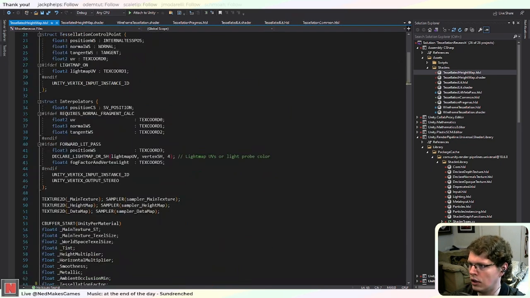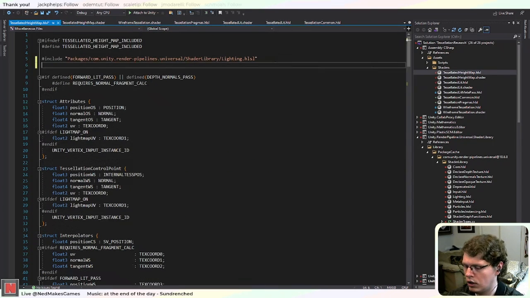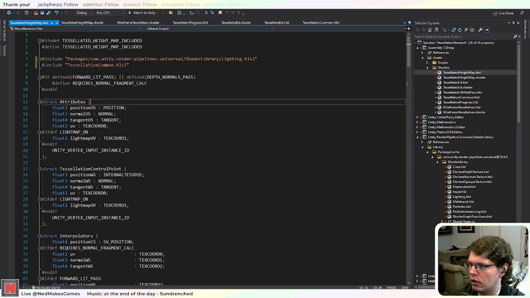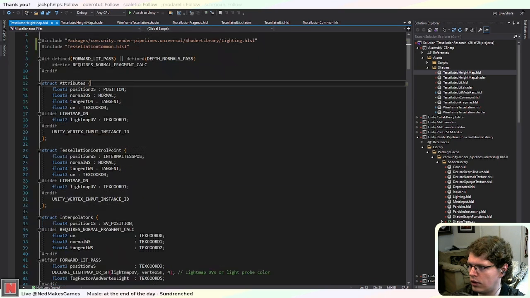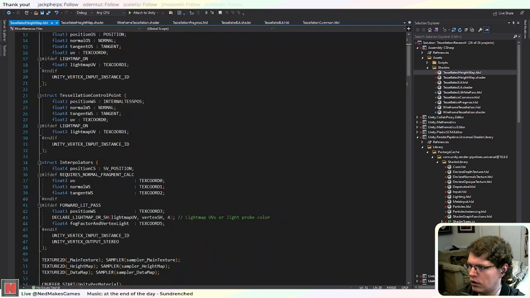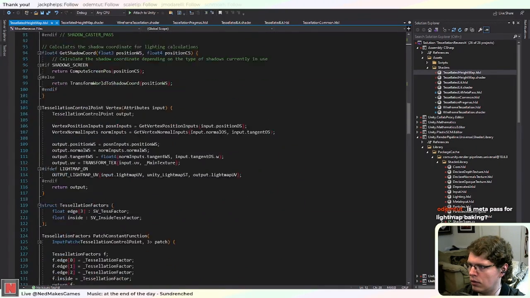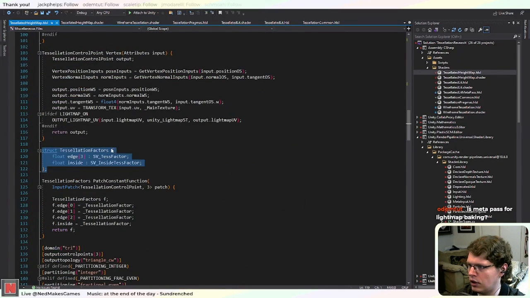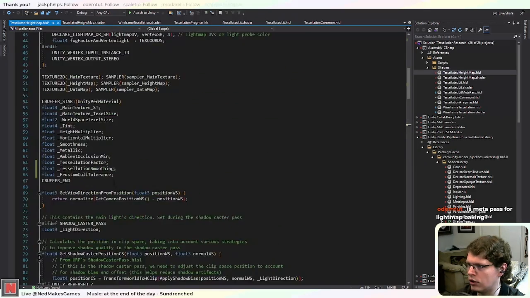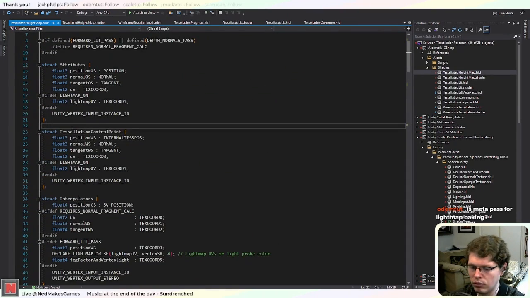Okay, and then I need to include the tessellation common. Okay, so this is the same. The control point is the same. Okay, let's move this tessellation factor structure up by the other ones.